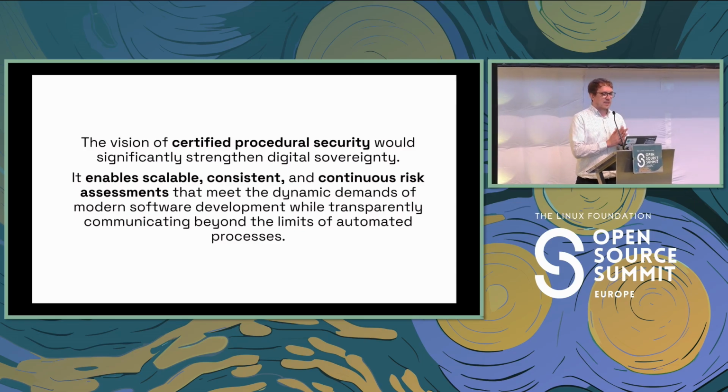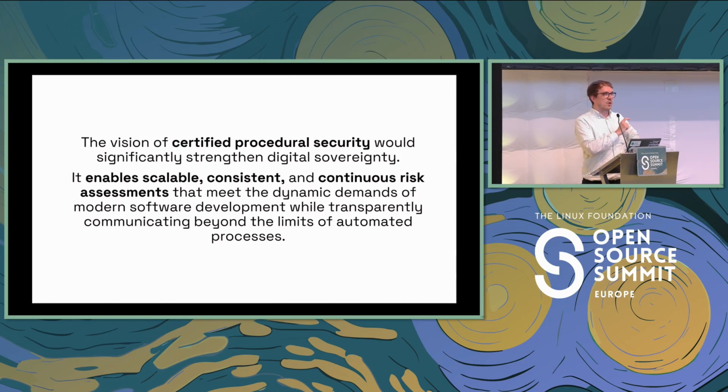So the vision for us, having a certified procedural security, would really be a step to significantly strengthen the digital sovereignty in the public sector. And this means all the toolboxes and strategies we use at OpenCode are, in our terms, a part of a reorganization for supply chain security, where we say this is a new approach where the process itself, with all the results, gets looked into, but it needs to be transparent, scalable, and consistent in all of these steps around.